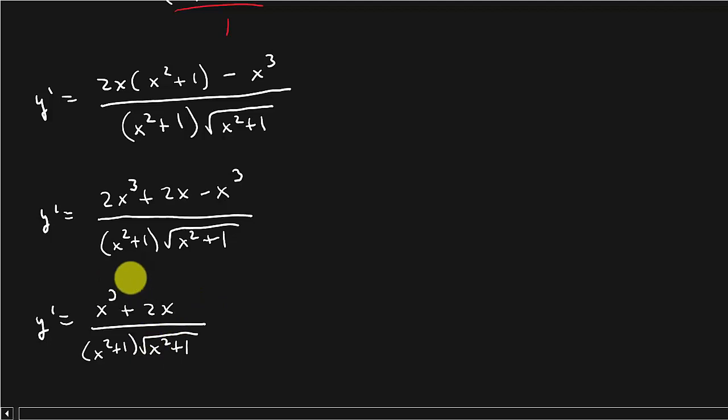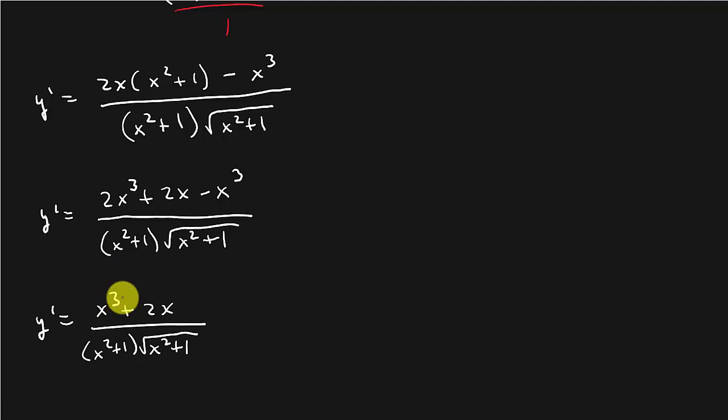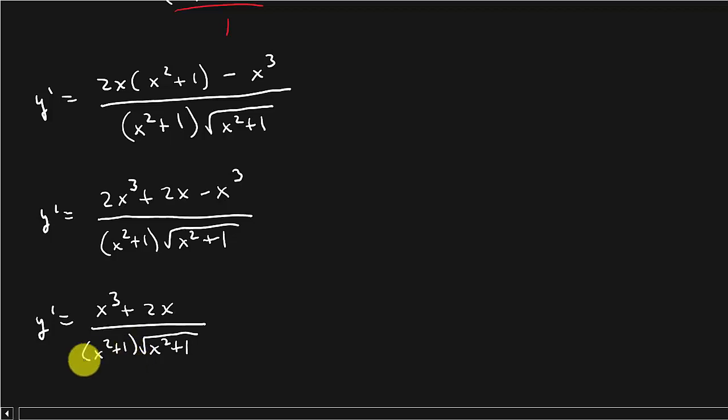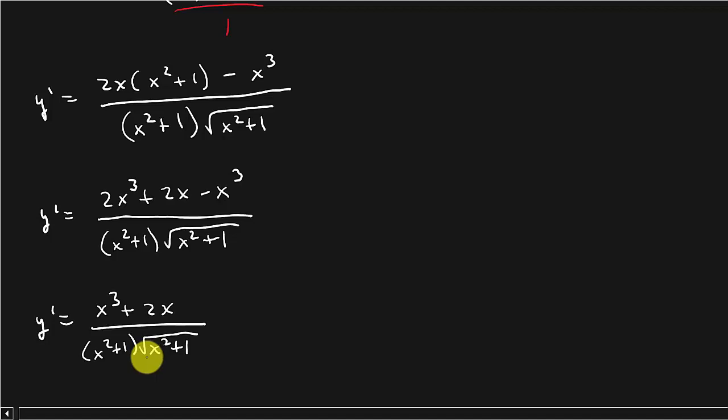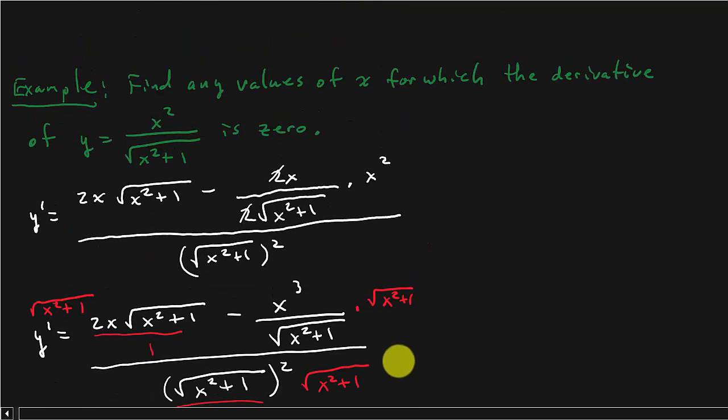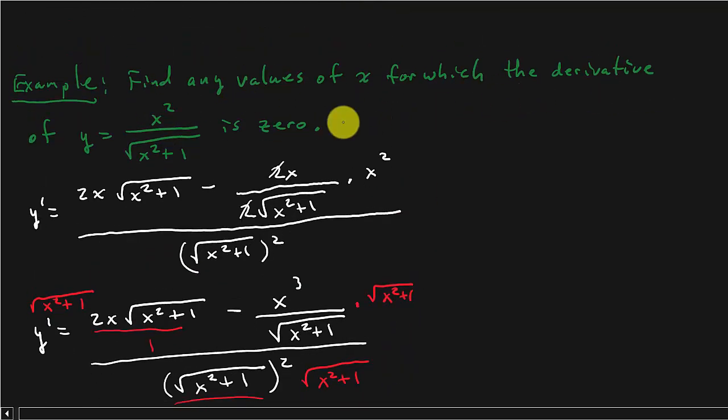All right, so I know what you're probably thinking here, because I've been telling you to simplify things. And on the last problem, we did multiply those out. Remember, we got a 3/2 power. But look, on this one, if you want to, you can write that as x squared plus 1, all that raised to the 3/2. But look what the problem's asking us to do. Find any values of x for which the derivative of this is 0.